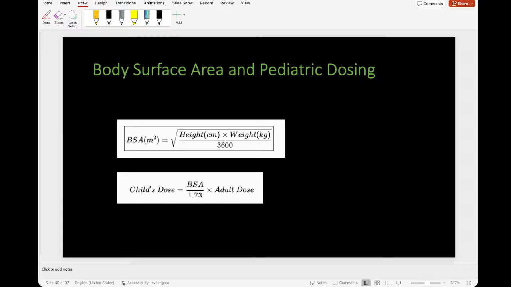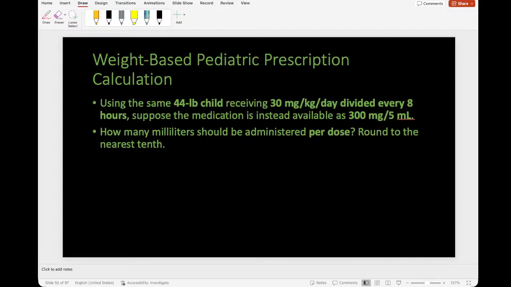Another concept to understand is the body surface area and pediatric dosing. I listed the formulas here for you for your reference. You can see how there's a square root here. I don't know if the board exams will have those buttons on the calculator, but they'll probably have it simple enough for you to be able to calculate these types of problems. But for your reference, for your pharmacy calculation scores, it is a good idea to see how these formulas are used.